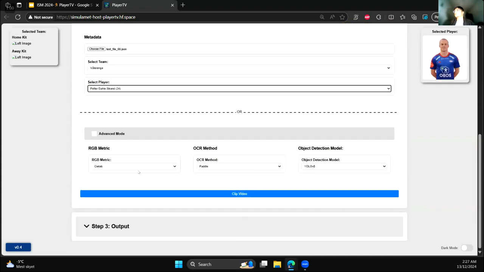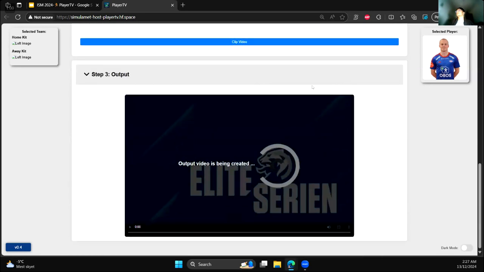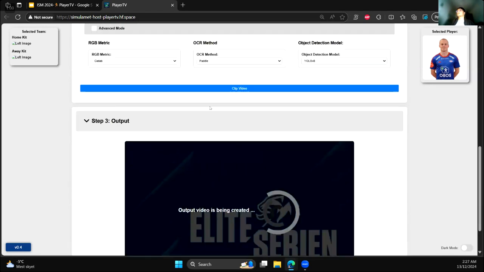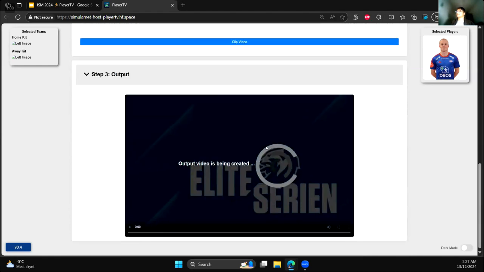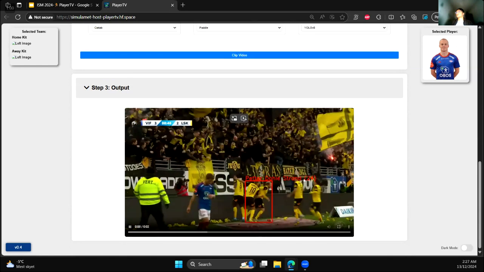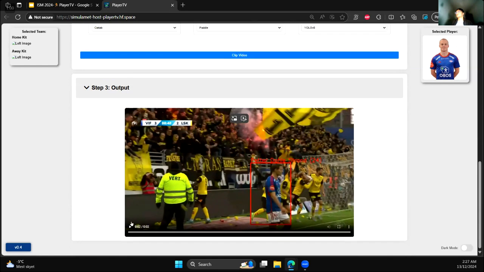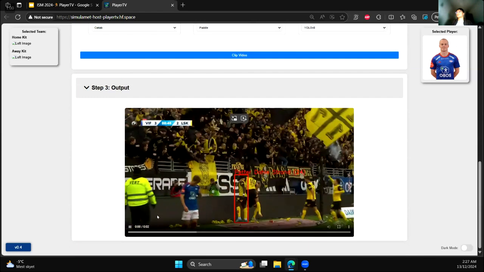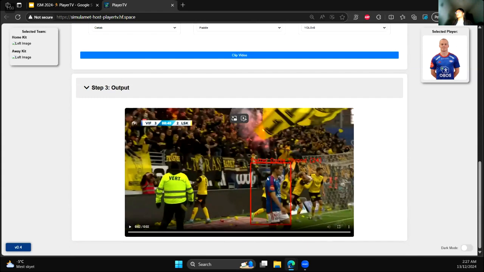And there are different methods here. We can choose which method we want to use. Okay, let's choose the default one here, and we click video. And the system will now use this method to extract the parts of the video where this particular player was shown. So it will take some time. Okay, it's just 2 seconds, but this is all the places where he was shown. This is the guy. So this is the way that it works. Okay, let me get back to my presentation.